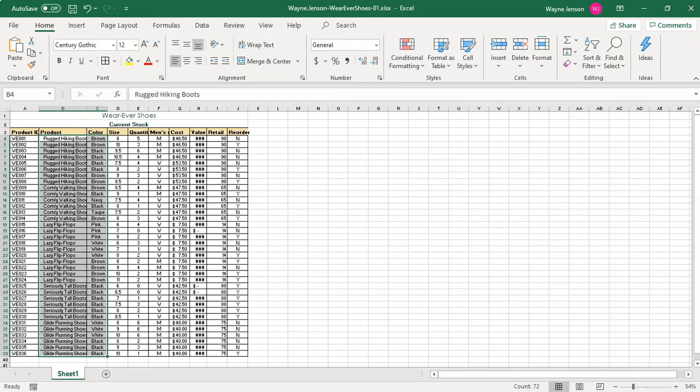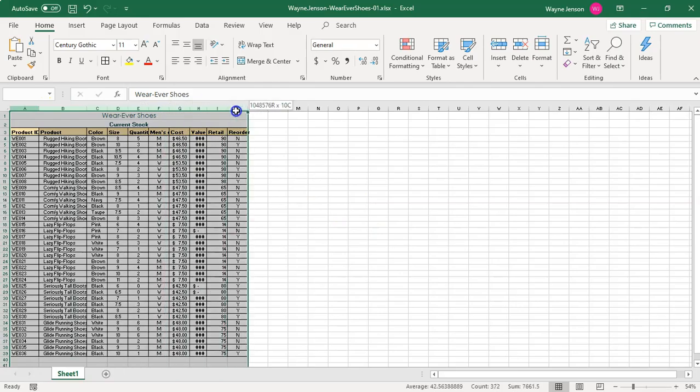Okay, and then we're going to click and drag to select columns A through J. So all the columns selected. So I'm just clicking on the column heading A and dragging with my mouse button held down across to J, and that selects all the columns.